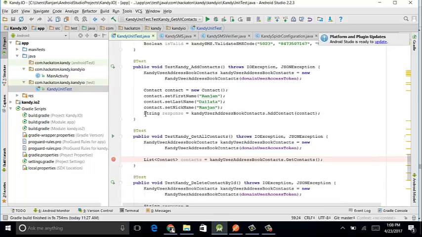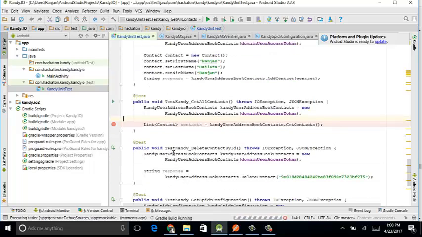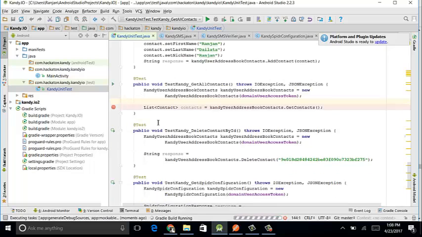So I will just try to execute one of these unit tests where you can see how we can fetch all the Candy user contacts. It takes a while to fetch all contacts since we are running in debug mode. So let us wait until we see a debugger endpoint.